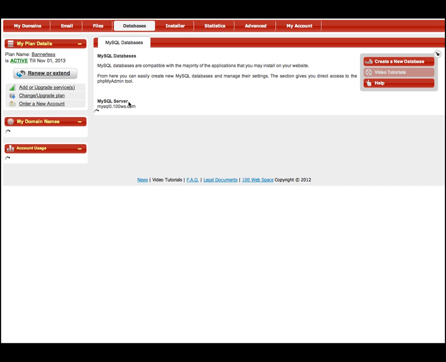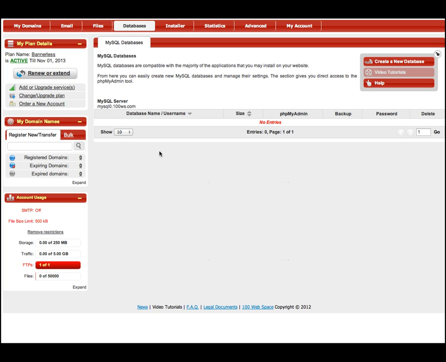So I have logged into my web host, and this is going to vary greatly depending on the layout and setup of your particular web host. But somewhere in there is probably a link or a tab for databases, and what you're looking for is MySQL database. This also has an icon and a link here right on my main portal page, but yours may not be right there, so you need to navigate around and find where that is. So I'm just going to click for a MySQL database right from my front page. And you can see that I don't have any databases currently set up.